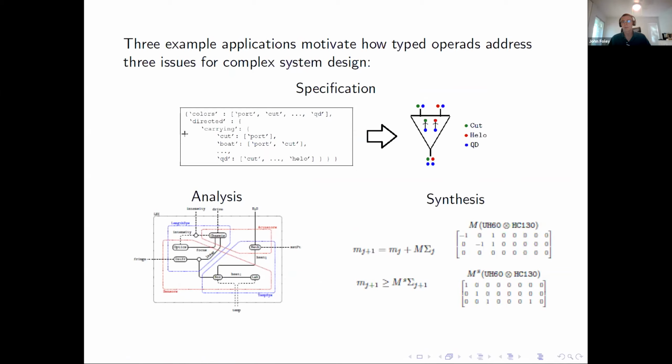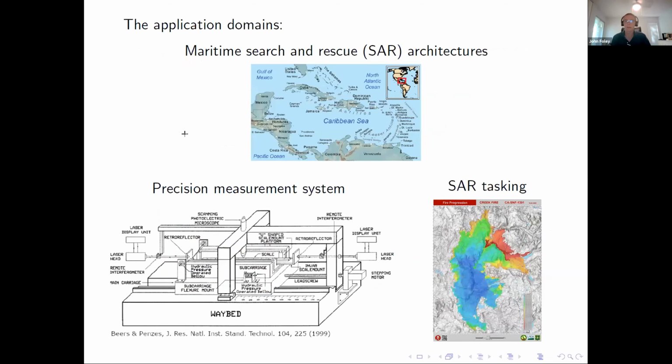And so I guess we were just seeing how some models could be synthesized in the context of dynamics. So that's all very interesting. And so these are all motivated by 3 domain problems. Just to give you a quick flavor of these, the first is a maritime search and rescue domain where types of assets are put on other assets to build an effective architecture for search. The analysis is from a precision measurement system at NIST, describing the analysis of that particular system.